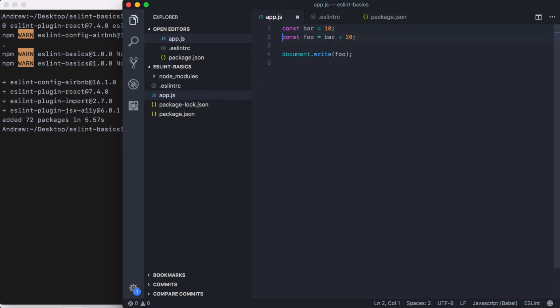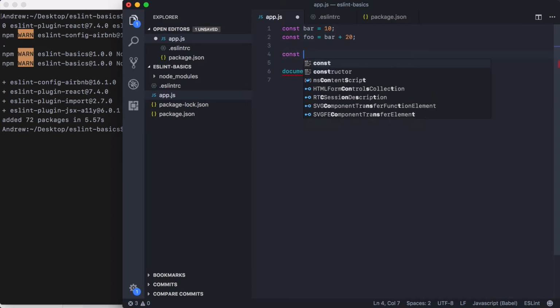So one of the things I always disable is what's known as comma dangling. So I'm going to create a few spaces right here, and you can actually see ESLint is complaining. I have more than one empty line. You can use an empty line to create code that's more readable, but a whole bunch of them is completely unnecessary. But as we do add code in, that'll go away.